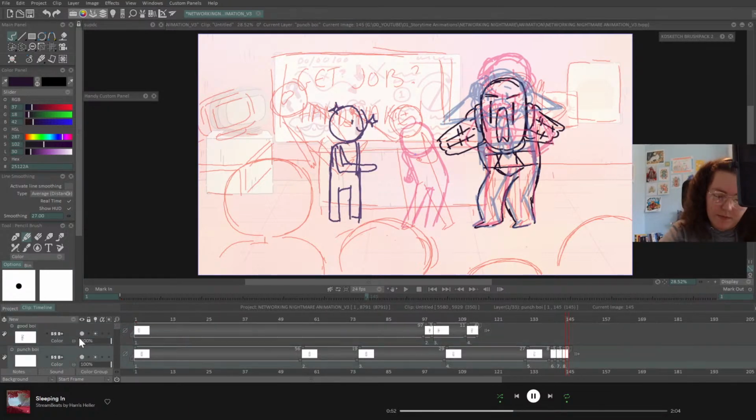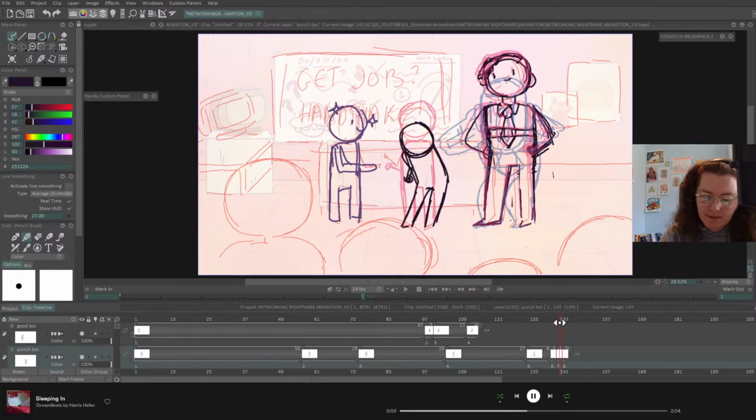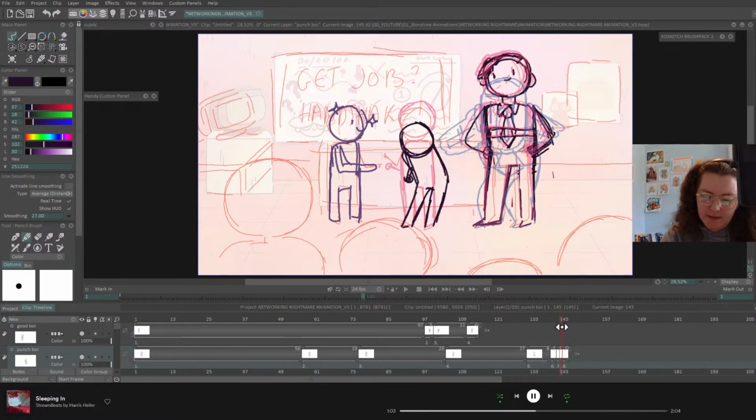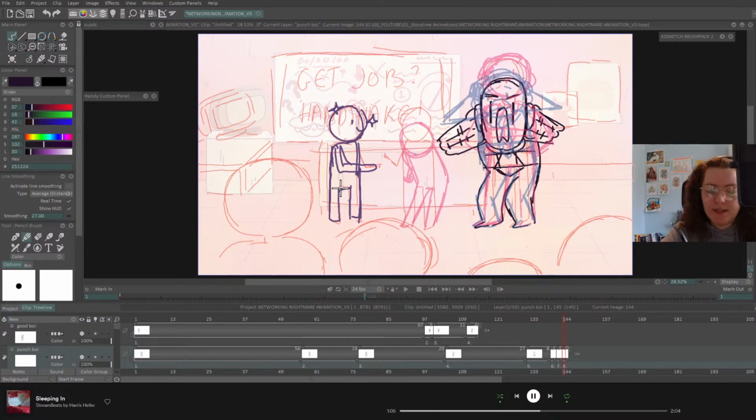Right, so back to this one. Because now we've got this character in place, his punch, his fist is going to be like there.